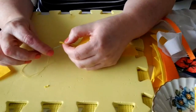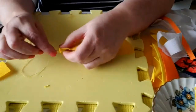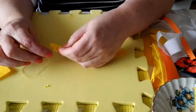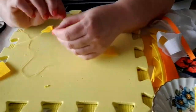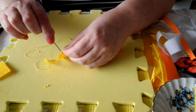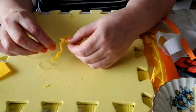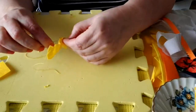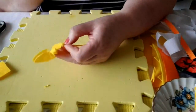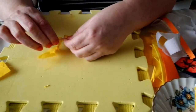and you just run a gather stitch as close to the edge as you can without sort of breaking, because my felt is very thin and cheap, and I specifically get it thin and cheap because it's stiffer and it makes better flowers. I did buy some other felt this weekend and it was too soft, too floppy. It didn't make very good petals. So run your gathering stitch all the way along the bottom.